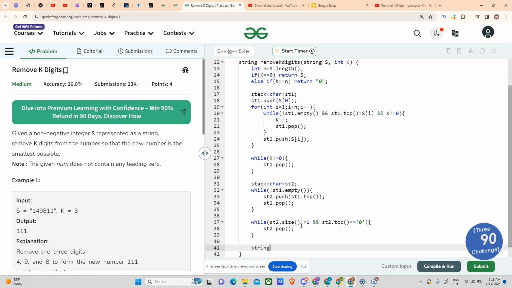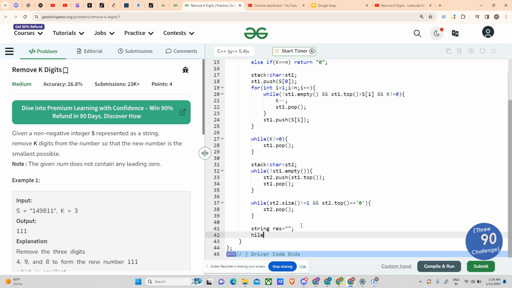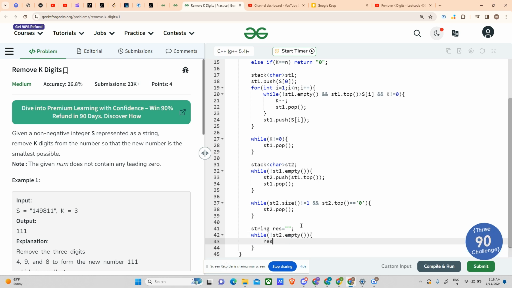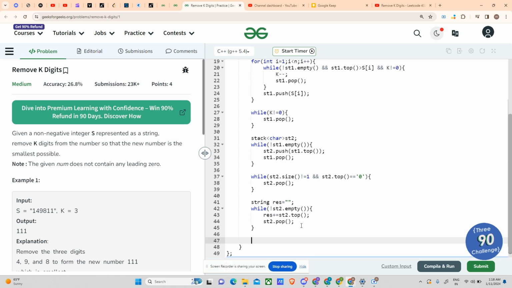Now consider a string res as an empty string right now, and then while st2 has not become empty, res will become equal to st2 dot top and then st2 dot pop. After that is the final step, the most important step, that is return your result.